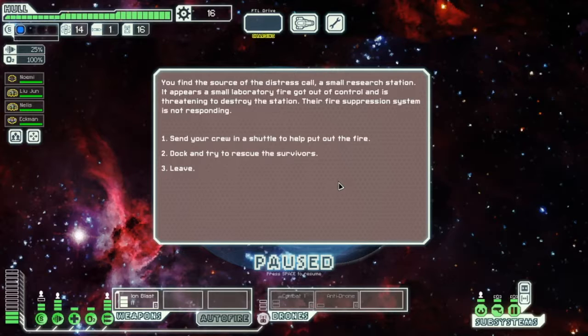All right, so we just jumped to the distress beacon. You find the source of the distress call, a small research station. It appears a small laboratory fire is out of control and is threatening to destroy the station. Their fire suppression system is not responding. You can lose a crew member here. Choice 1, send your crew in a shuttle to help put out the fire. Choice 2, dock and try to rescue the survivors. Choice 3, leave. If you have full hull, go with number 2.